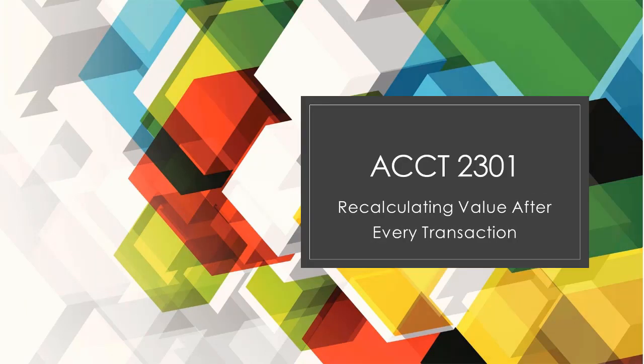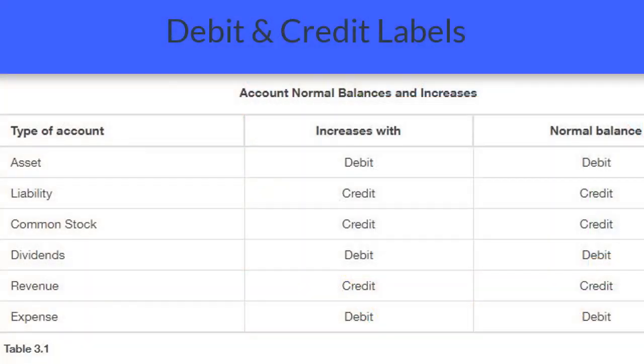Welcome back. We are now going to walk through certain important tables, entries, and other information in chapters 3 and 4. Let's begin with table 3.1. I like this table because it gets across the point that the words debit and credit are actually just labels. They're terms. Something happens, and we give that event, or that occurrence, a label.